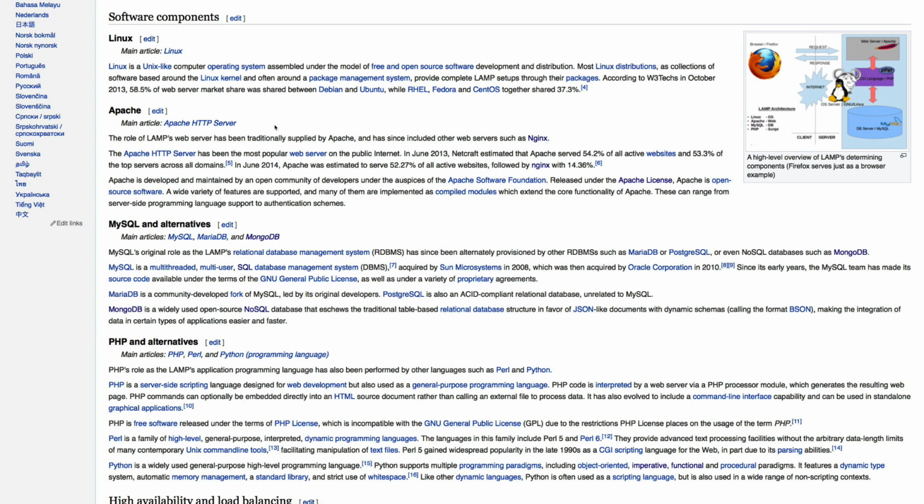The next thing that you have is some sort of database. Now, this isn't required to actually run a server, but it's expected. Almost all web programs need to store and retrieve data in a secure and efficient manner. The M in LAMP stands for MySQL, or sometimes a few of the other alternatives out there, such as MariaDB, MongoDB, though very rarely, because Mongo is something very different. But MySQL is very common, and that's usually what the M stands for.